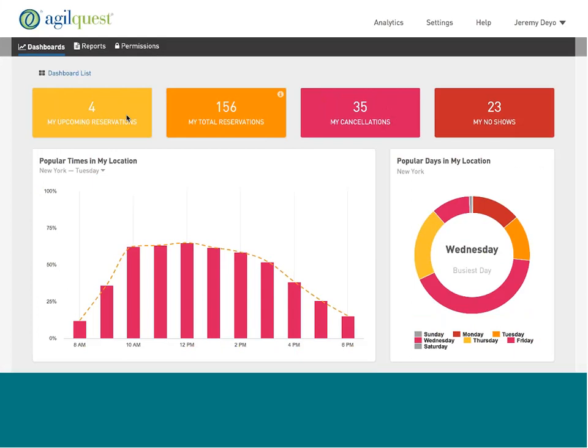It's important to really understand what analytics are. Some people wonder, is it just a fancy term for reporting? Analytics is actually when you have data that is actionable and you can use that data to make more informed and better business decisions. And so when you look at the Agilquest Forum and the analytics that we provide, it really does provide tremendous value to a lot of different types of users.